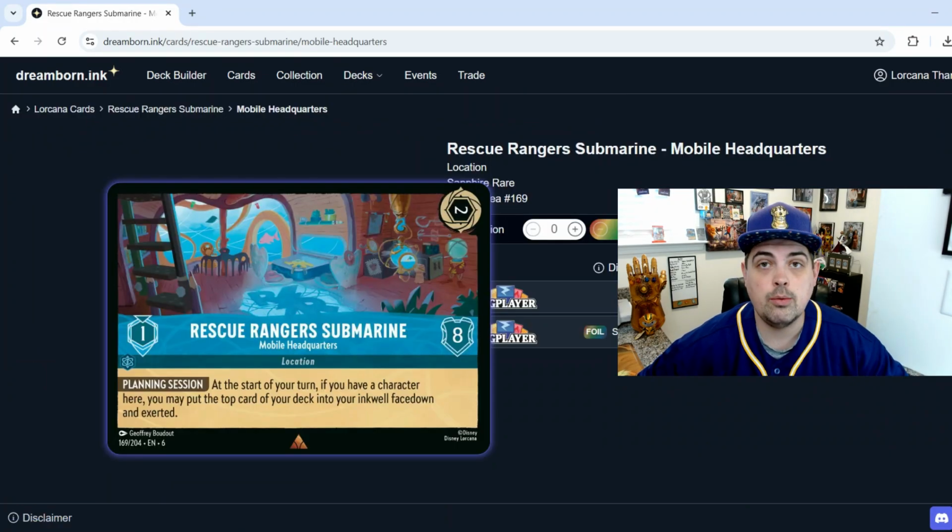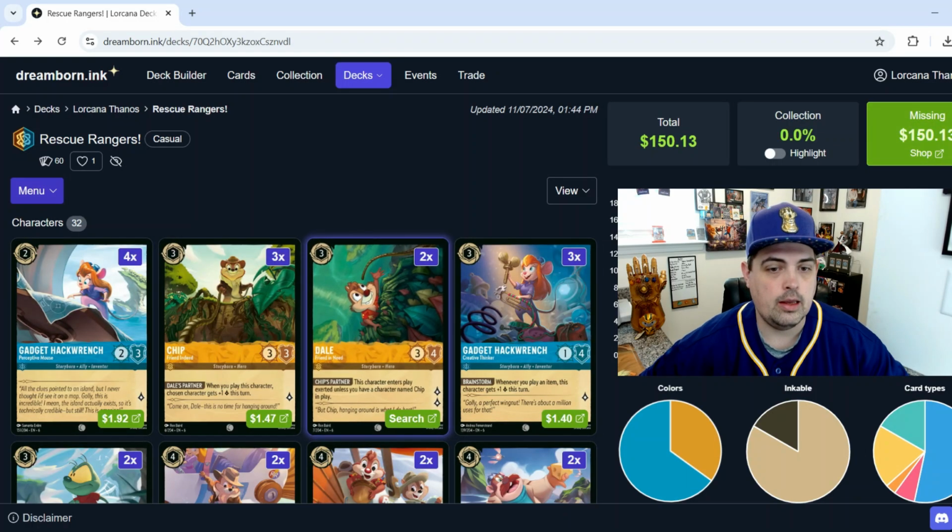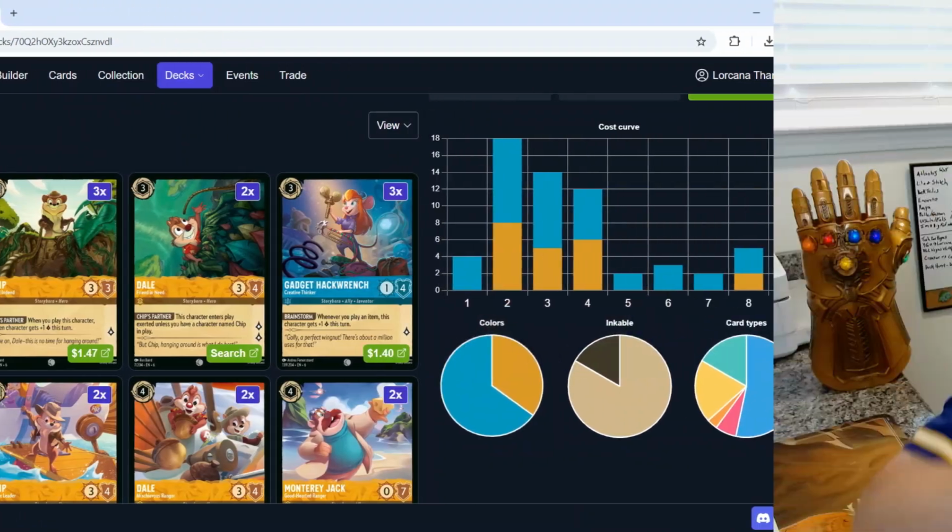And it is the Rescue Ranger Submarine. It is an inkable 2 cost that has a 1 movement cost and 8 willpower. And it says that at the start of your turn, if you have a character here, you may put the top card of your deck into your inkwell, face down, and exert it. So obviously it doesn't gain lore, but it does what Sapphire does best, and that's ramping. And there you have it. That is the list.